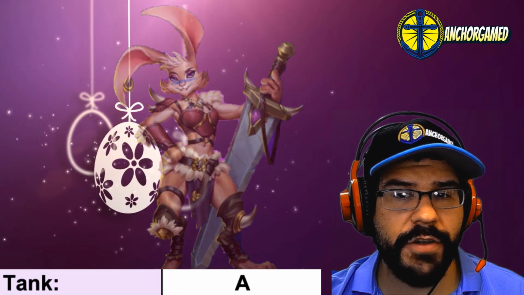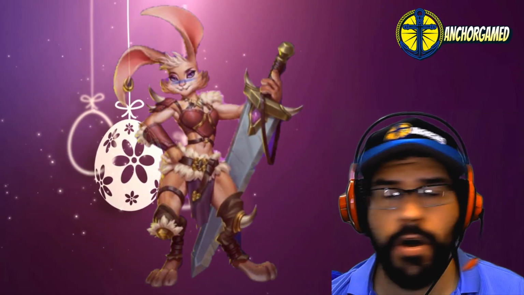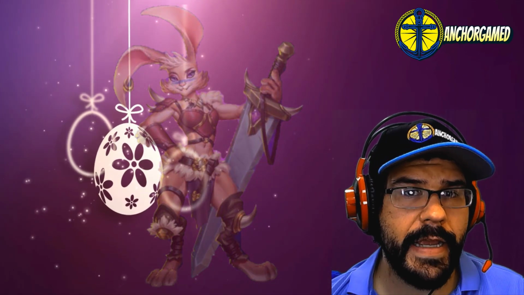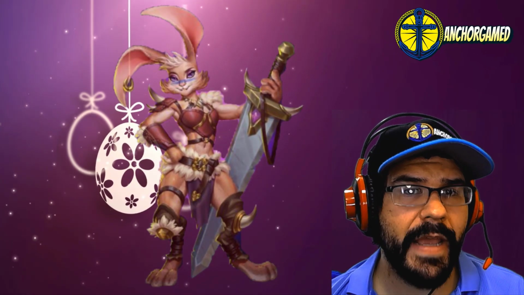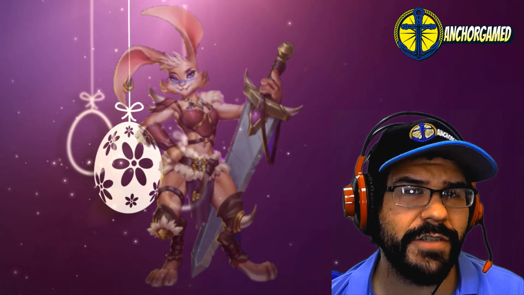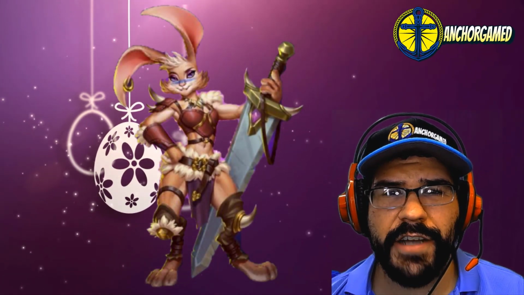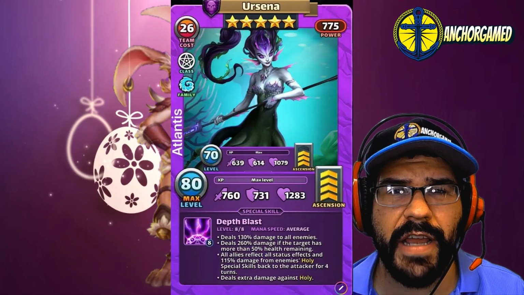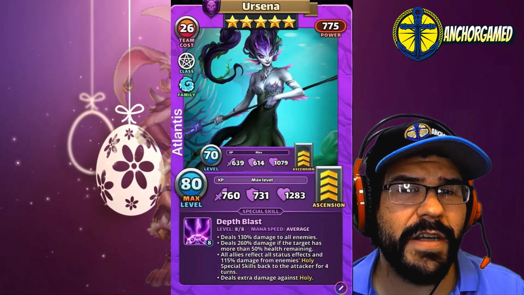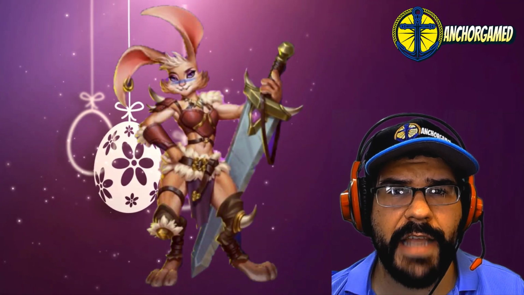Reason being is no matter what, you're going to be in a situation to where 300% damage to all your enemies is going to be an effective strategy. I do like her as a tank. She does have decent enough stats to where you could potentially flex her in. Being in purples, definitely effective strategy. We saw how much of a pain Ursenia was running at a tank, very similar hero special, but she just flat out deals 300% damage.